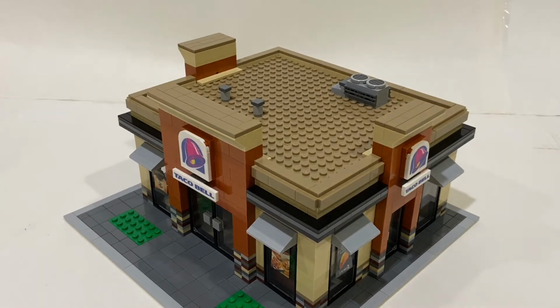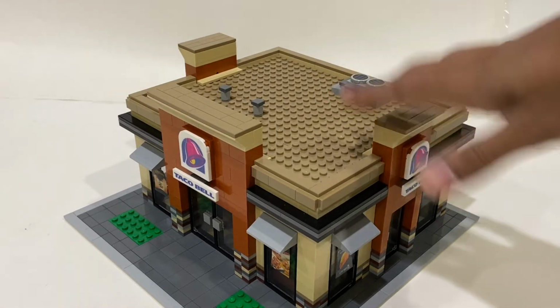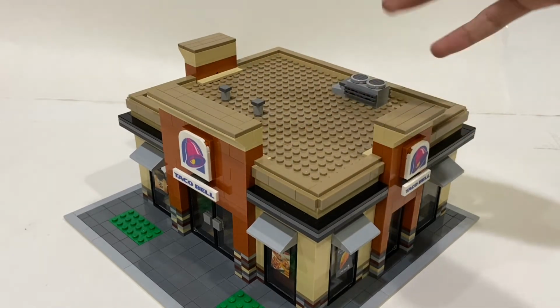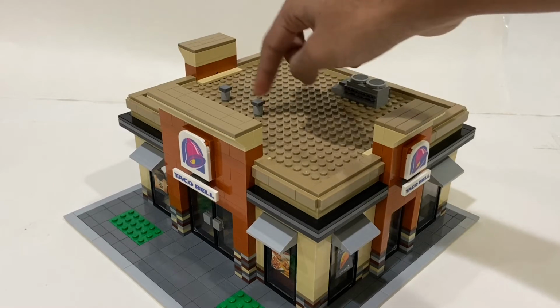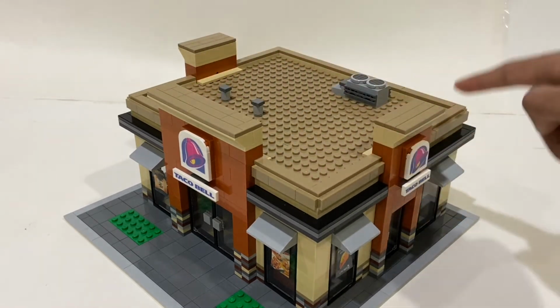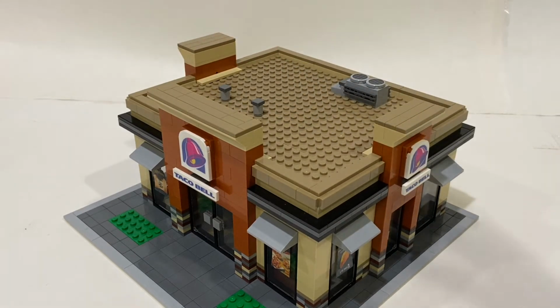So as I said, it is completely modular, meaning the roof does come off, and I'll show you that in just a second. But here we have a look, again, not too much here. We got an AC vent, a couple of exhausts or chimneys. And then you have this dark tan tiling which goes all the way throughout the build. And again, I really like how that looks.